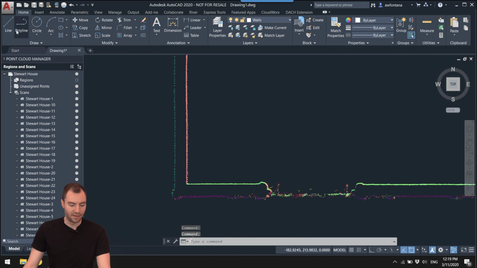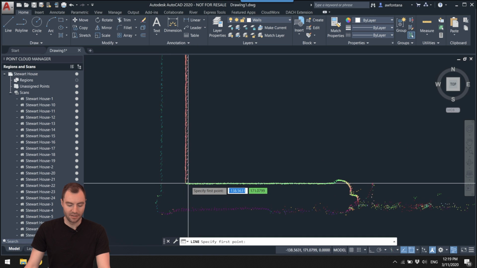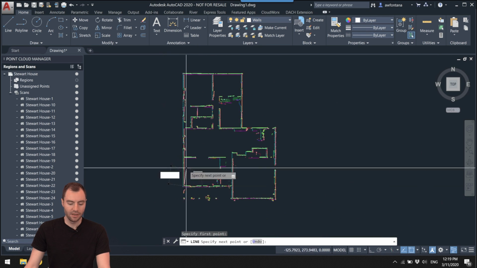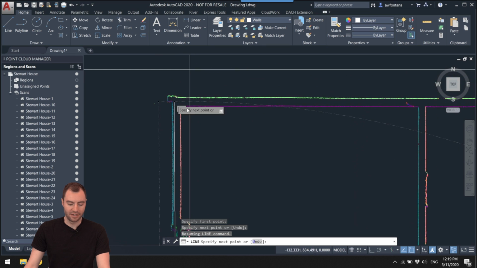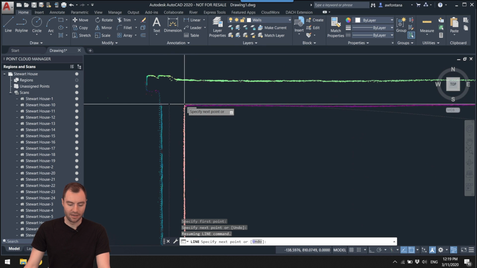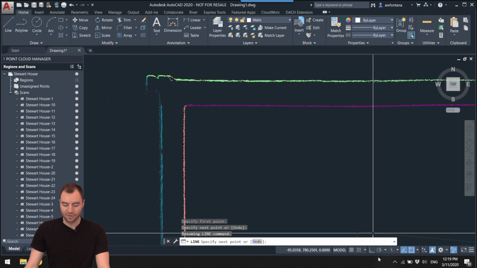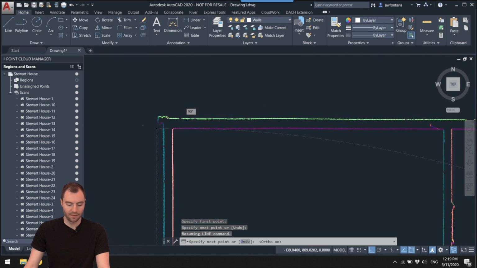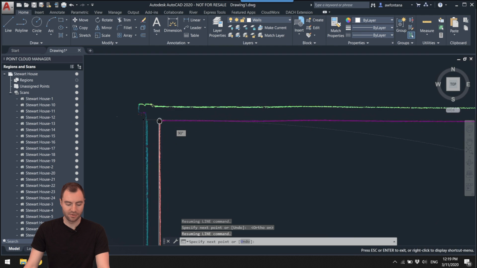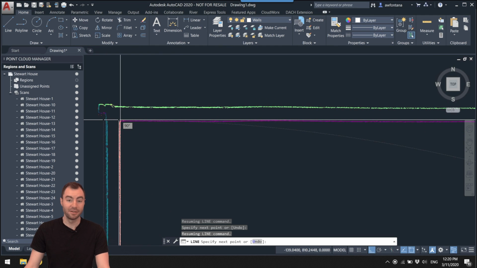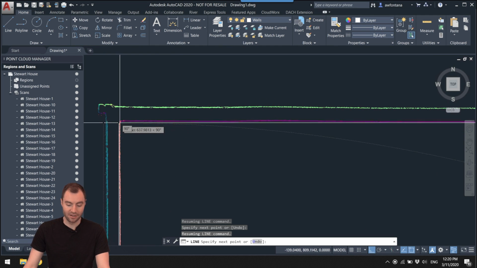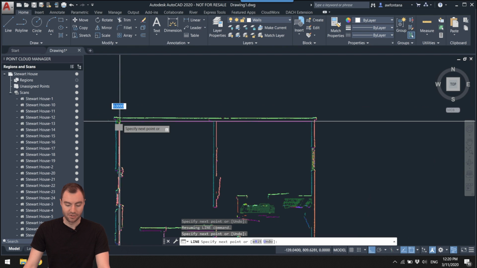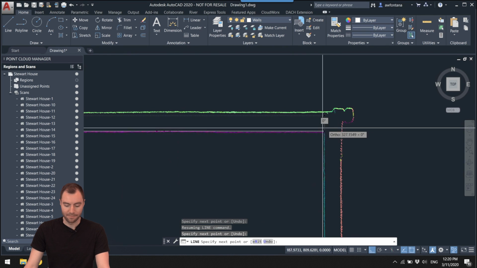Okay, so I'm going to choose my line tool, line this up the best I can with that corner, and then I'm just going to drag it straight out to the end. You can use orthogonal mode as best you can here to keep things as square as possible, but depending on the building, things really might not be square at all. So you have to be careful with that.